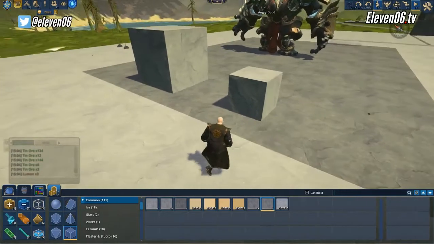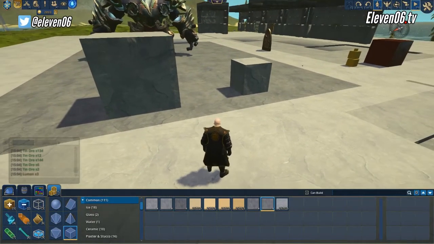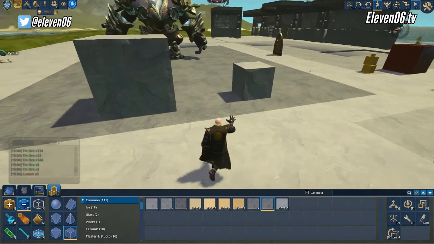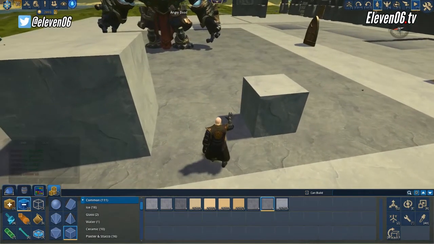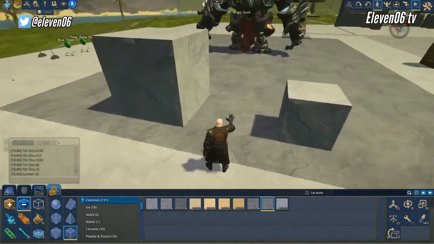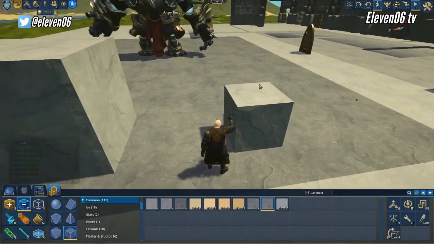And here we are again with another tutorial. This one will be on the subtract tool and the basic features associated with the subtract tool. Now, basically, subtracting is the opposite of adding. I mean, it's pretty simple to think of it that way. When you add blocks, now you're going to subtract them by taking away from them, which is quite simple.